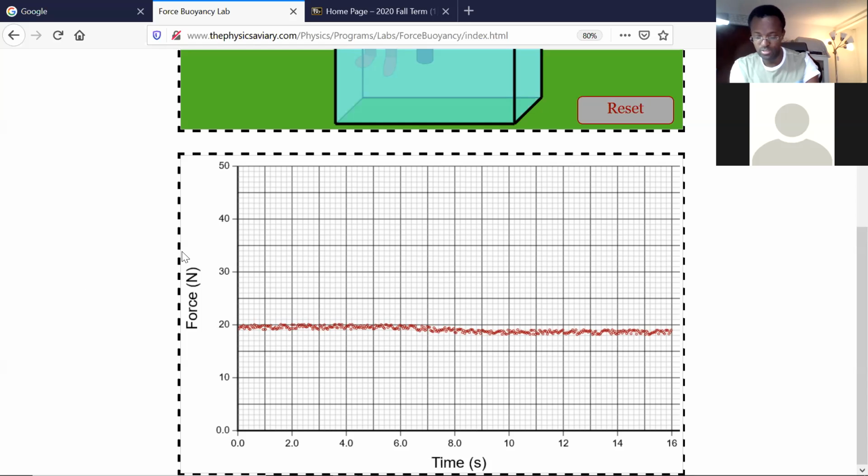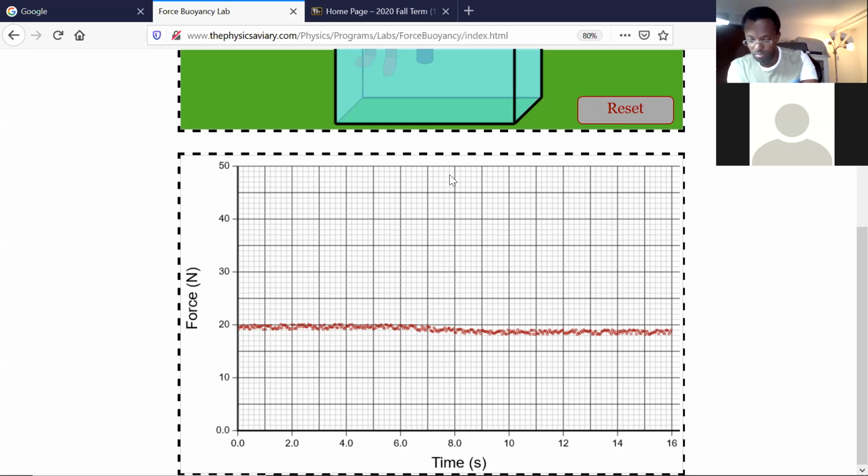Okay, so that's the second part of the lab, and then of course at the end you will have to plot your data in order to study the relationship that exists between the buoyant force and the density of the liquid. Because for all these liquids, the density is different. The density of the liquid, of course, is what we are talking about. Now, the third part of the lab, unless there are questions for the second part. Are there any questions? Then the third part.